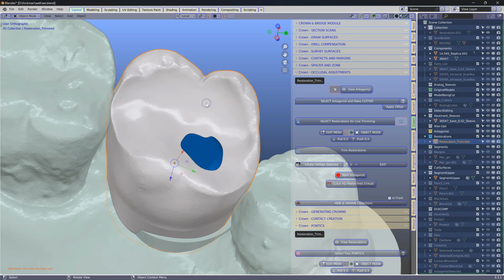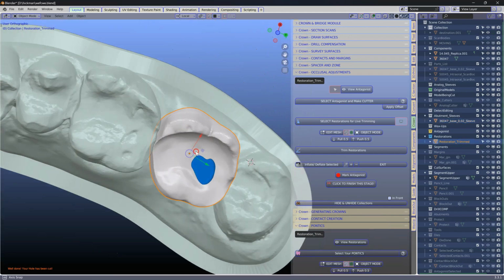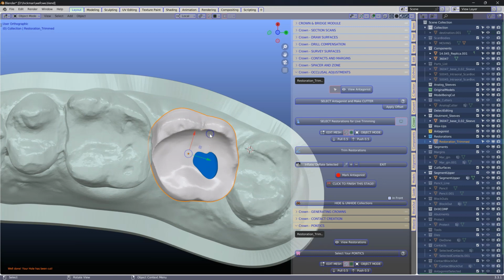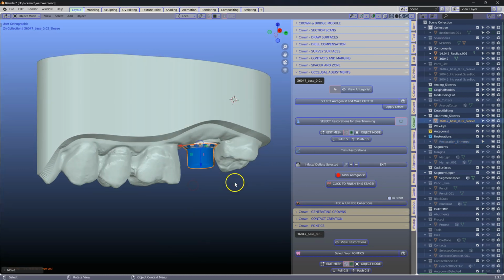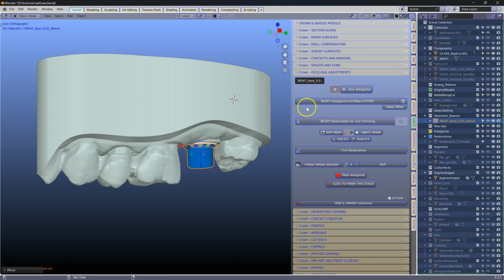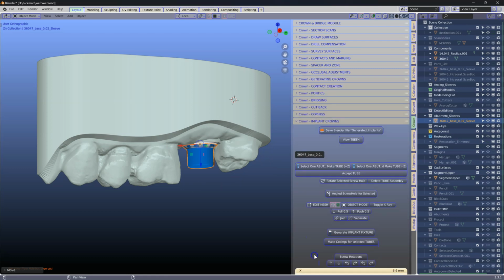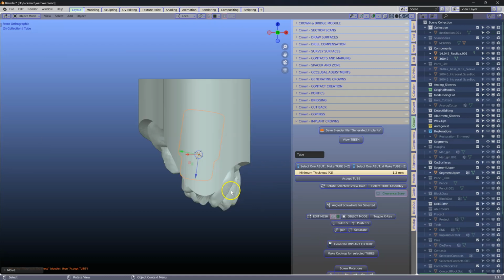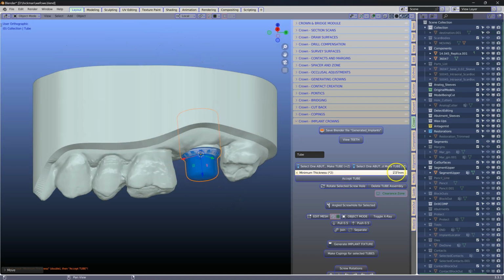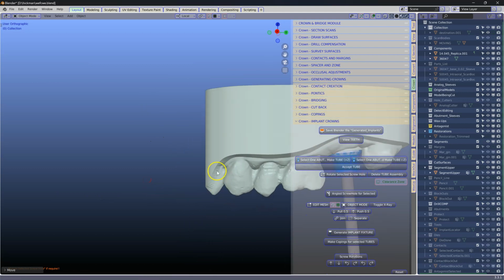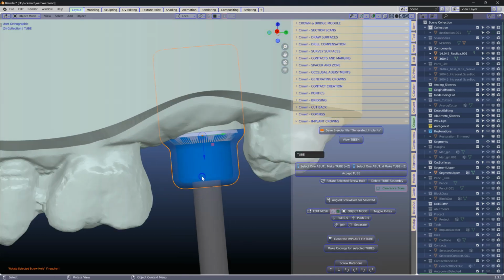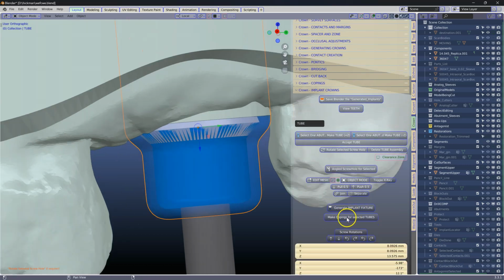So we can do this in Blend as well, and I'll show you exactly how we're going to do a transfer coping. Once the models have been made and the tooth has been cut, we're going to select this one over here, and go in the crown module down to our implant crowns folder. There we're going to make an abutment, and we're going to set that at 0.6. So accept that. Now we've got all of the parts that we can use to make a coping. Select that and make a coping.